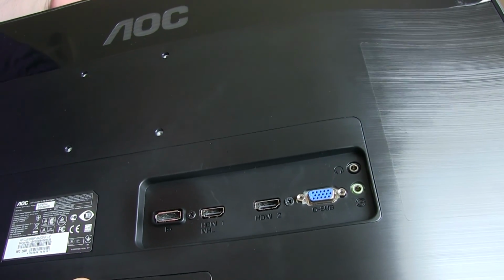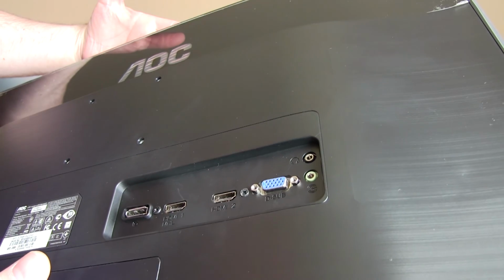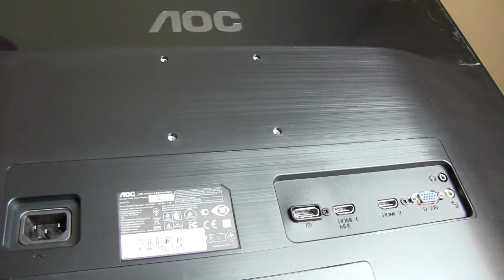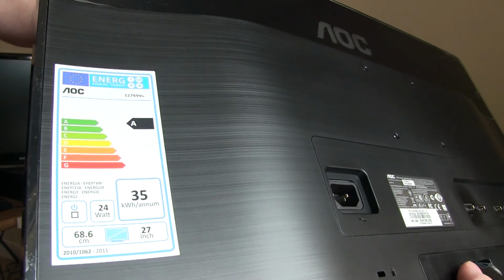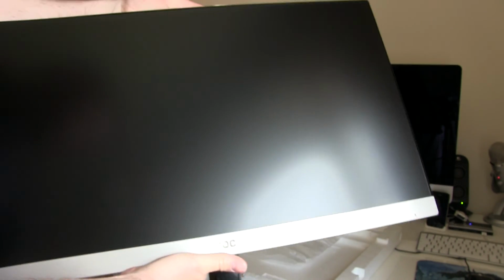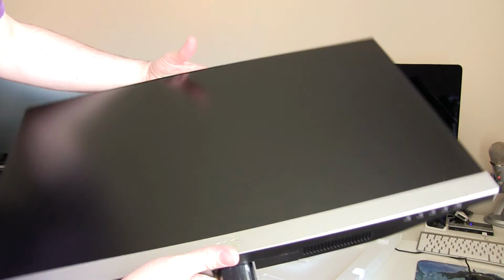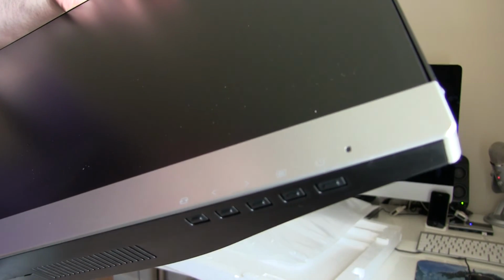So as you can see, DisplayPort, two HDMI, VGA, and there's obviously a couple of audio ports, and power there. Rating sticker. As you can see, it's got quite a nice thin bezel, that's quite nice, I quite like this. And there's some controls on the front.